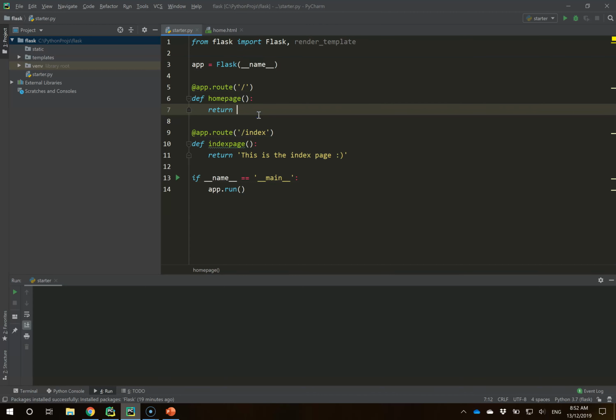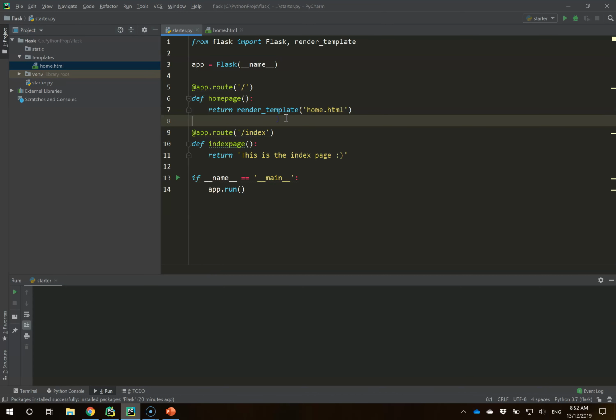What render_template does is it pulls in an HTML page and displays it to the user in lieu of some sort of static text that we would have available. So after return, I'm going to add render_template, open and close brackets, open and close inverted commas, and I'm going to now name my page, and it's home.html. You'll see that it does live here under templates. It will know to be pulling in home.html from the templates folder.